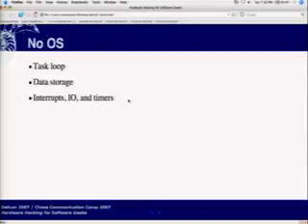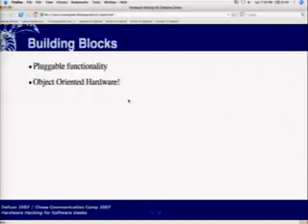Now, I've already gone over the task loop. And of course the global data. The global data is usually used as a database, and that determines the state of your device, because at any given moment your global data determines what it's going to do next. So that's fairly important. We're running out of time, so I'm going to have to speed this up.